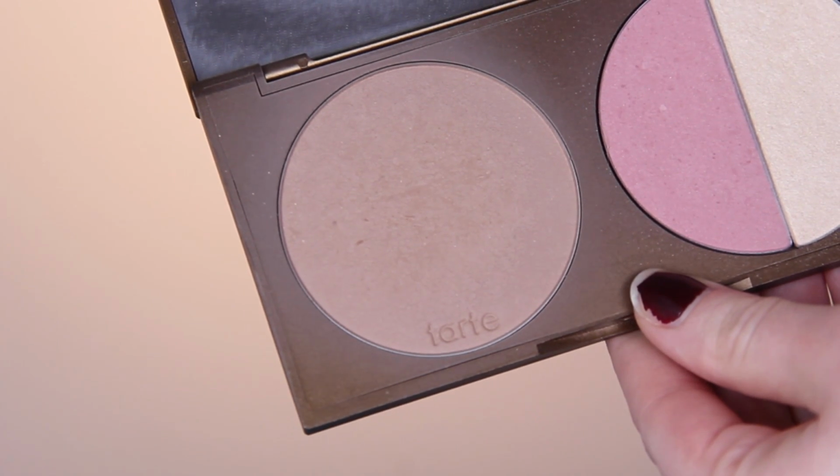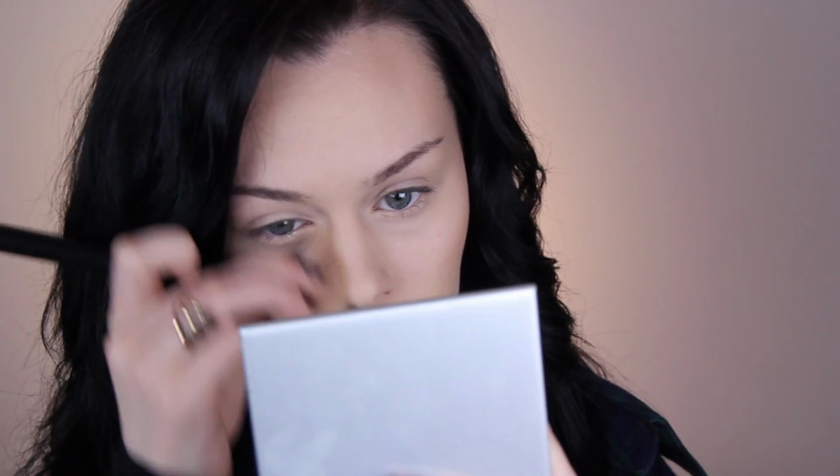So I've been using Tarte's Park Avenue Princess Bronzer recently, which is a lot lighter than what I'm used to using, but I think it works a lot better with my skin tone. Before I would use really dark orangey bronzers, like, I haven't used Hoola bronzer by Benefit. Is it by Benefit or The Balm? I don't know, one of them. But it was that kind of colour, which was just way too much. Like, it looked fine on camera, but in person it was kind of crazy. Whereas this one, I can get away with wearing in person and on camera. So I would apply this in the typical areas where you would apply bronzer. So basically around the face.